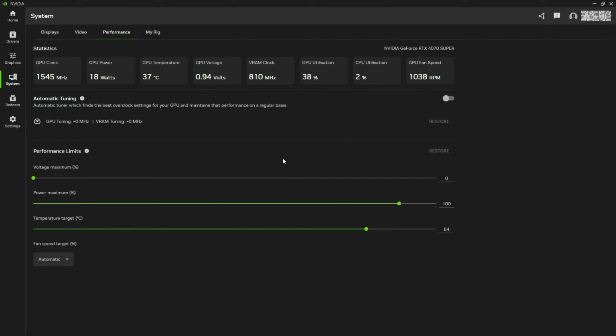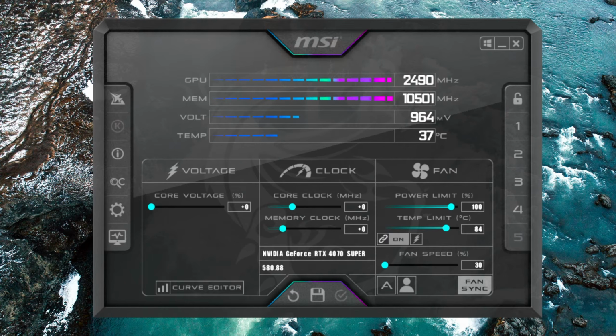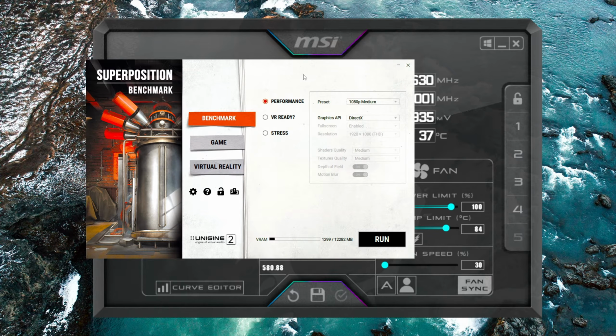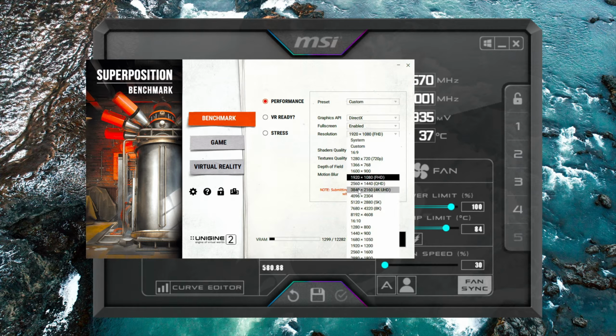And the next thing I'm going to do is run a benchmark for the graphics card at stock values with no overclock settings at all. So let's go and do that. Okay, so I've opened MSI Afterburner and I just need this to show the on-screen display while running the benchmark. So the benchmark I'll be using will be Superposition. And I'm just going to change a couple of settings because I'll be running this in 2K. So now that I've set the resolution that I usually game in, I'm just going to go and hit run.